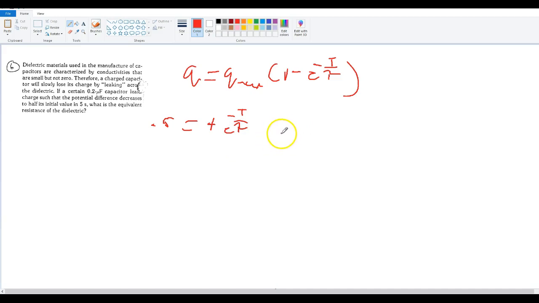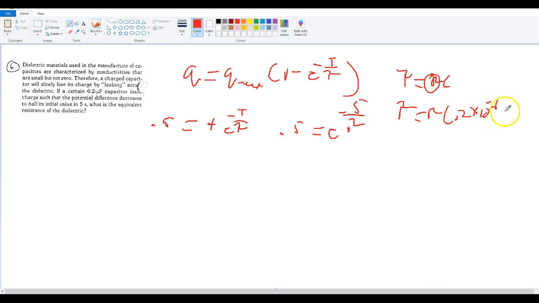So from here, we're just going to plug in the numbers. You get 0.5 is equal to e to the negative t, so that's going to come from the 5 seconds it told us, because that's how long it took to get to 50% charge, over tau. We don't have tau, but we know that it is equal to RC. What's interesting here is it's not giving us that. It's saying what is the equivalent resistance. So we're essentially trying to find R, or what R would be for this to be true. So tau is equal to R times the capacitance, which it does give us, 0.2 times 10 to the negative 6 farads.